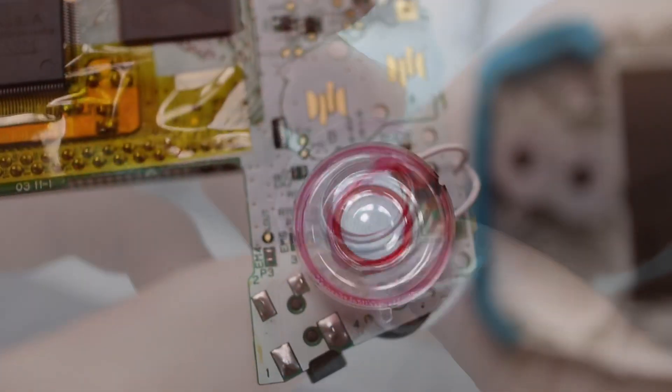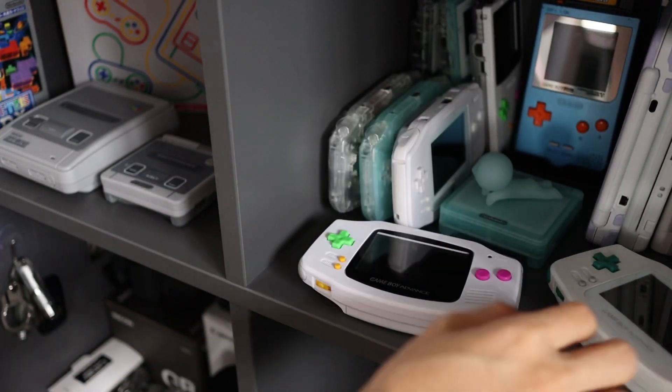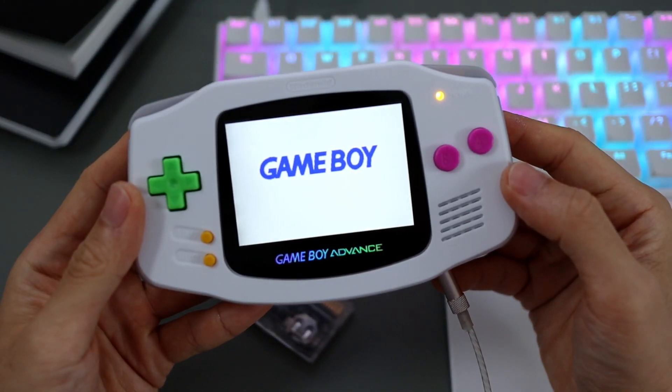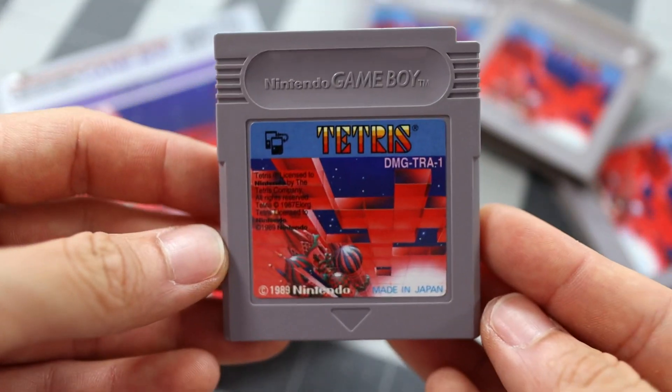Supposedly it's 15% louder and it's supposed to be clearer, but they refurbished three Game Boys in working order just to compare some sound and I want to share some of those comparisons with you. One will be direct line-out recordings, but I did some new ones this morning using a copy of Tetris because this title theme is pretty good for checking for silence and simpler waveforms to investigate.